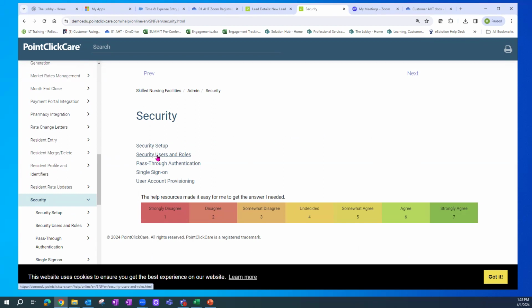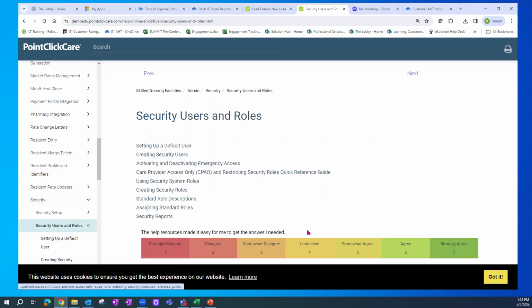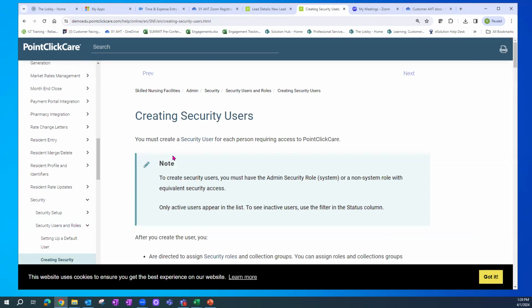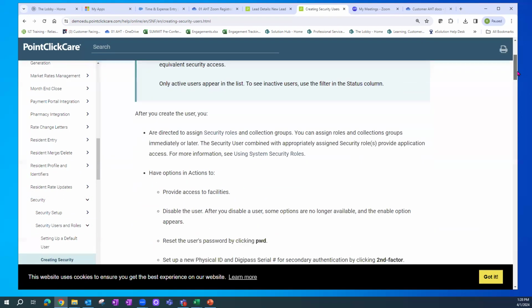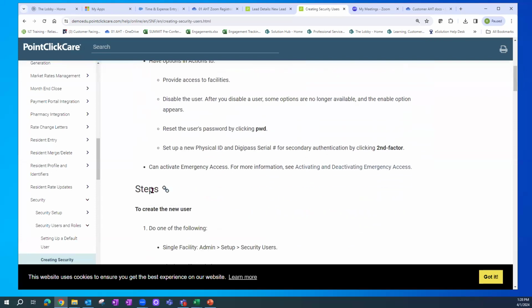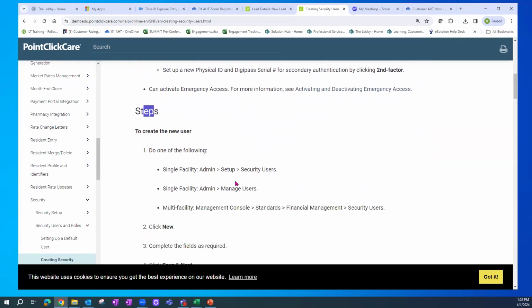Oh, well, okay, I'm working on security users. How do I create a security user, or how do I assign standard roles? You can click on any of the links. When you get into this section of our help me files, this is where you get the good step-by-step, follow the clicks, and it leads you through the system to what you want to do. Okay.